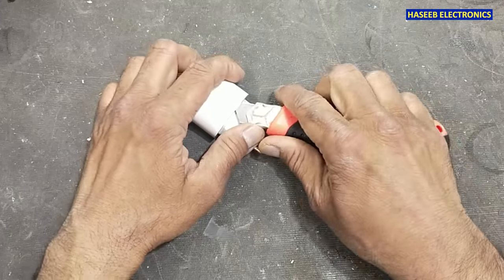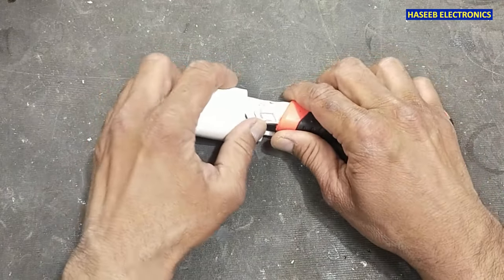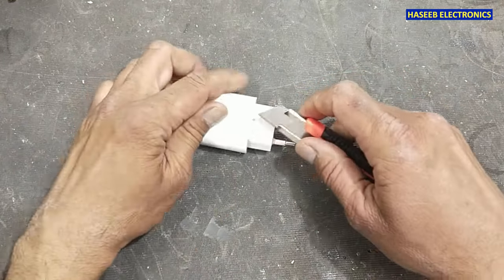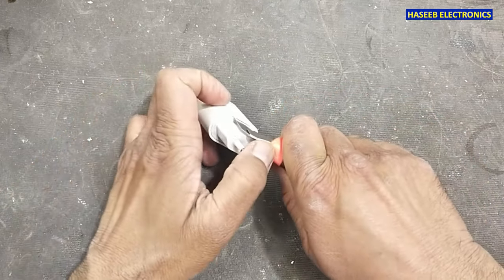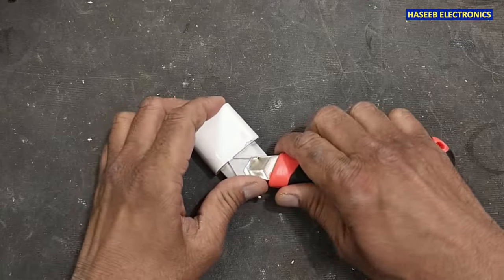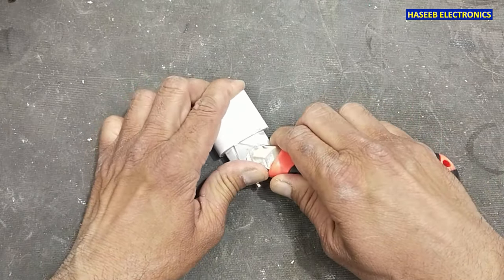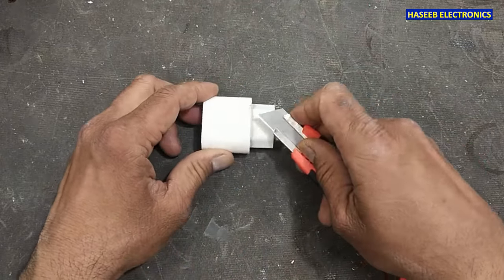Yes, it is entered now. Just move it. Try in this area as well. Yes.